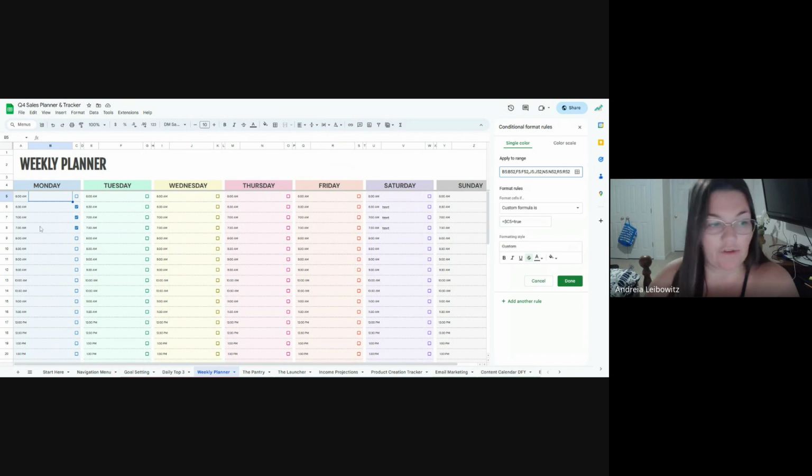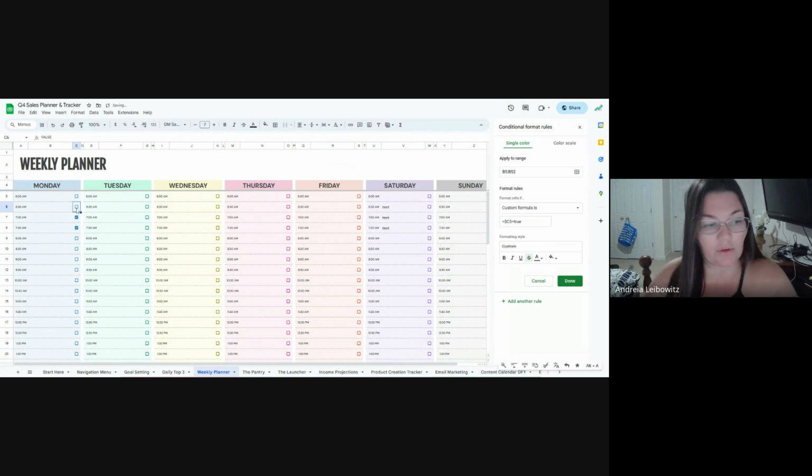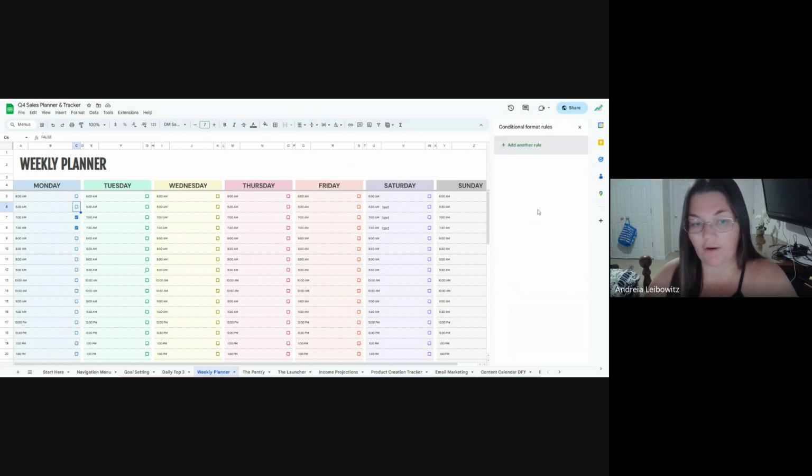So we're going to remove all of this. First, we're going to apply it to column B, so we're going to remove everything that is not B. Now it's saying from B5 to B52, all the way down here. Then it's saying anywhere where column C, starting from C5, is true, then it's going to cross off. So let's just click OK here. When you click here, you can see that now it's only showing B5 to B52.